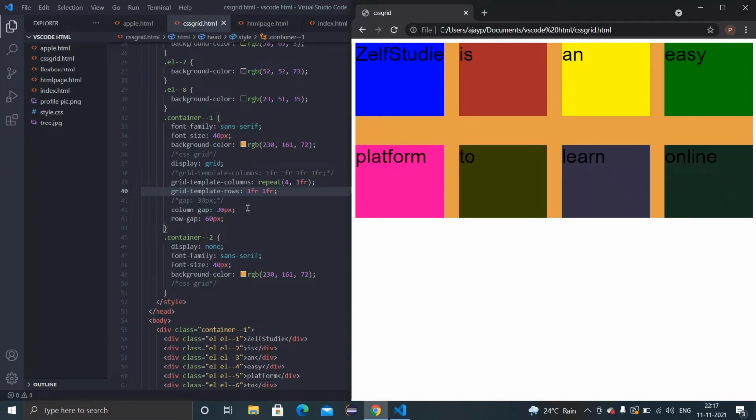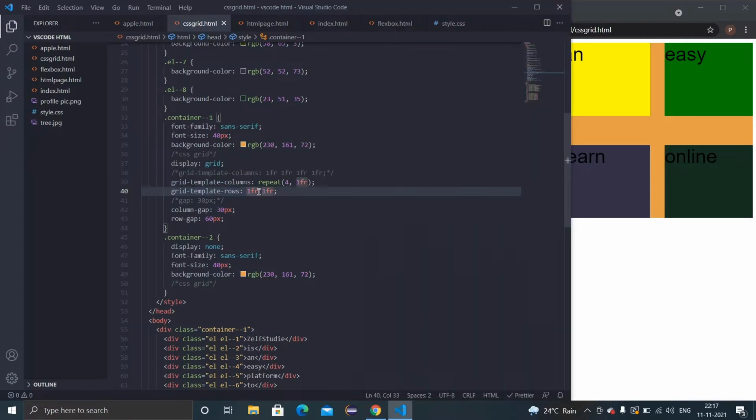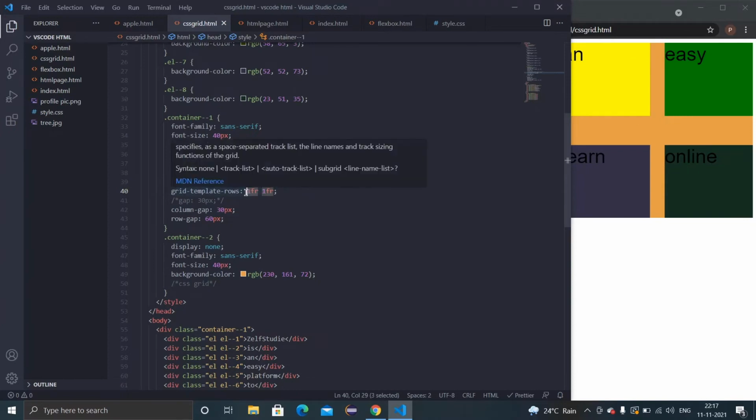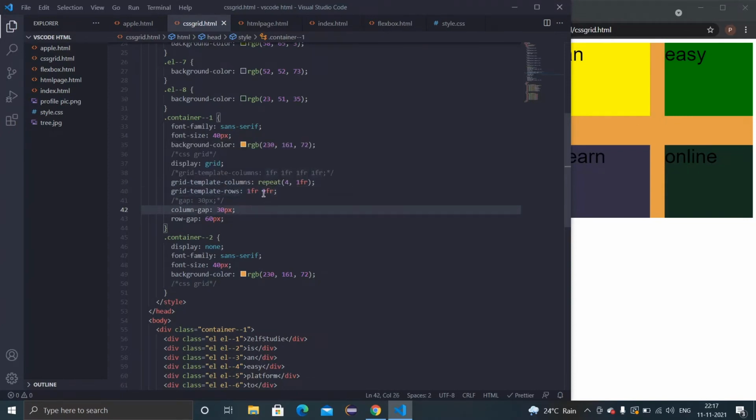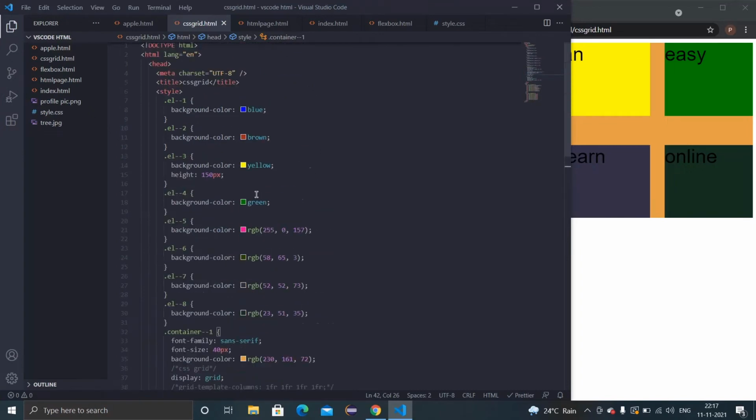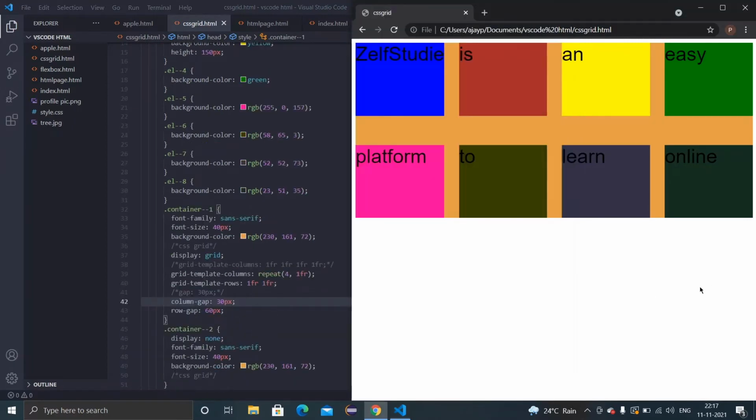Let me reload this. So what happens now, you can see according to the size of the first row, the second row is also getting changed. If you keep 200 pixels for the first row, the second row will also be 200 pixels. Because we have specified that whatever the fraction of the first row, the second row will also be the same fraction. Why is the first row 150 pixels? Because we have changed only one height to be 150 pixels. That is why it is also 150 pixels. Okay, fine. I'll just reload this. Here you can see the change. Both are changed to 150 pixels because the two should be equal fractions.